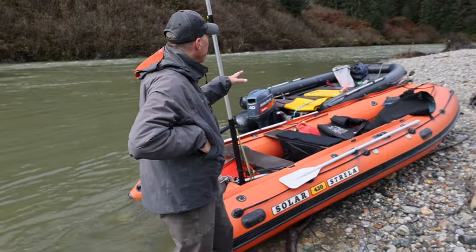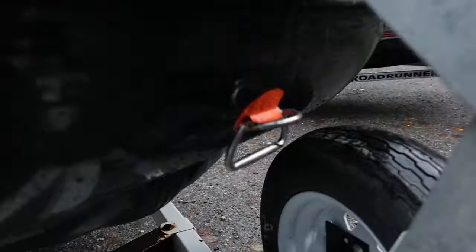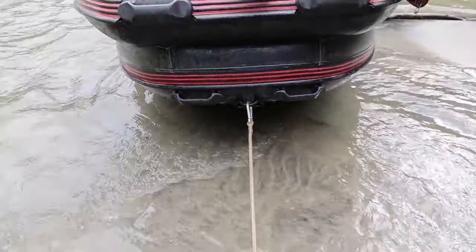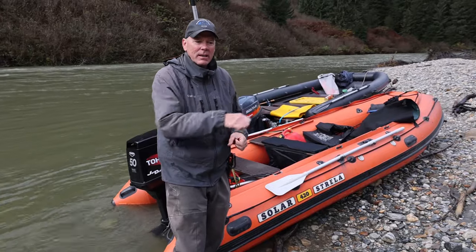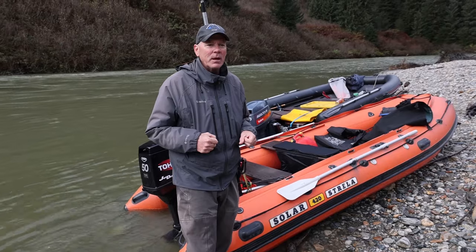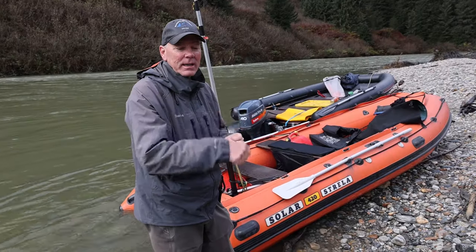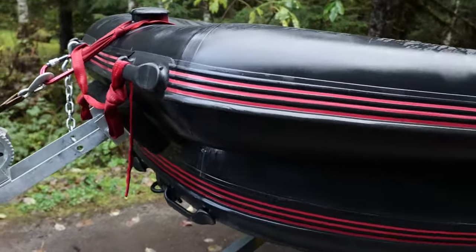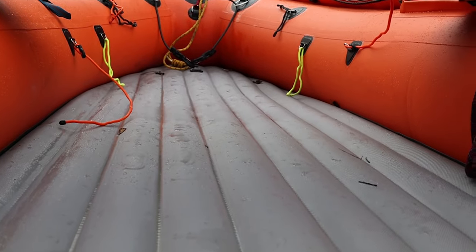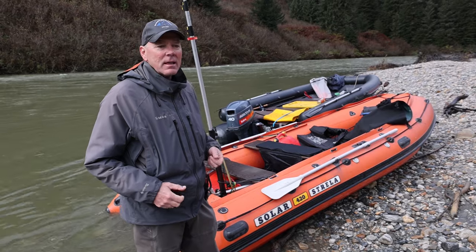Looking at D-rings — both boats have a good number of them, and many people add their own. There's usually a front hook as well, but honestly both the Solar and Striz front hooks don't hold up that well. A lot of people hook that front patch to their trailer winch and it starts to rip over time. I'd give both a thumbs down on that front patch design — it needs improvement. Just watch when winching onto your trailer regardless of which boat you have, as eventually it will start ripping at the edges. Overall in this category, it's probably a tie.